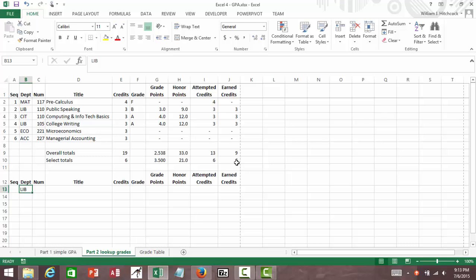If I want to take a look, how did we do in my, instead of the LIB classes, I want to know how did I do in my 3 credit classes. Type in 3. We took 1, 2, 3, 4, 5 classes that we've either signed up for or completed, and in the completed ones I had 2 A's and a B, which results in a 3.66. So that's how you can set up and do all sorts of different criteria to find out how you're doing in all your major classes, how you're doing in certain departments, and so on, depending on the criteria that you have set up in your spreadsheet.